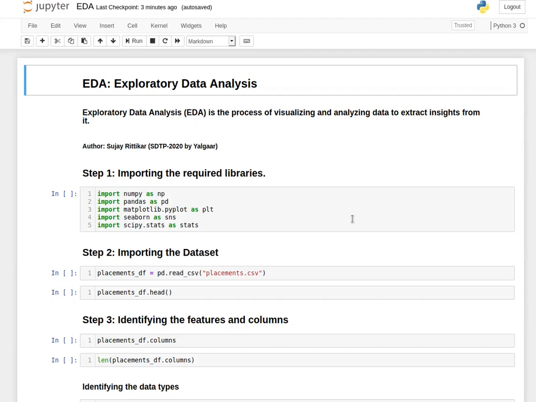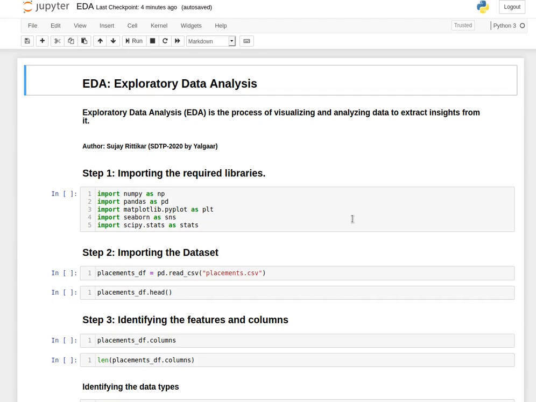There are distributions, there are bar plots, there are scatter plots. So this all in all contributes to showing you how the data can be reflected graphically and how it can be easily interpreted by anyone viewing it.